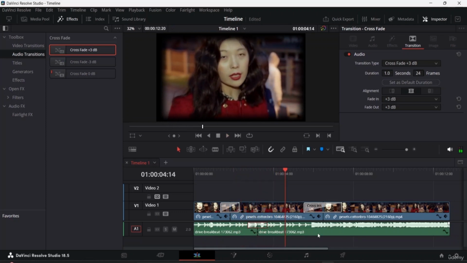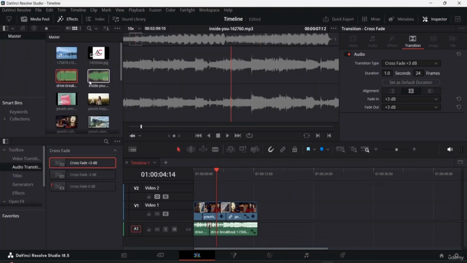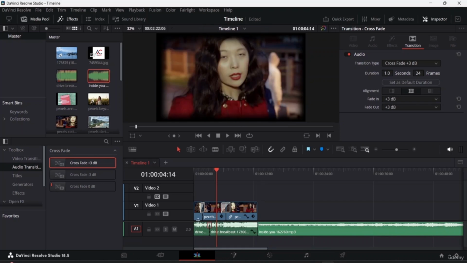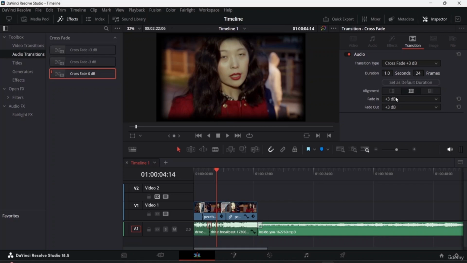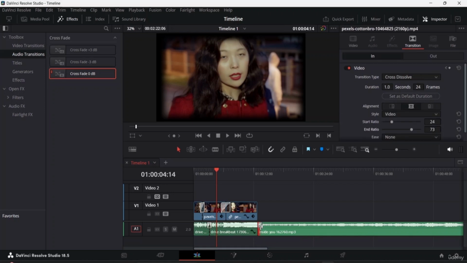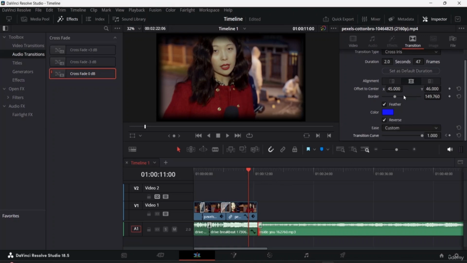So this is how it will basically work. Suppose I press Control minus, come to this media pool, and put this particular audio here, and then put another audio here. Now I want to place the transition here in the center. I select this icon here. So now, as I have selected this icon, this is the transition.